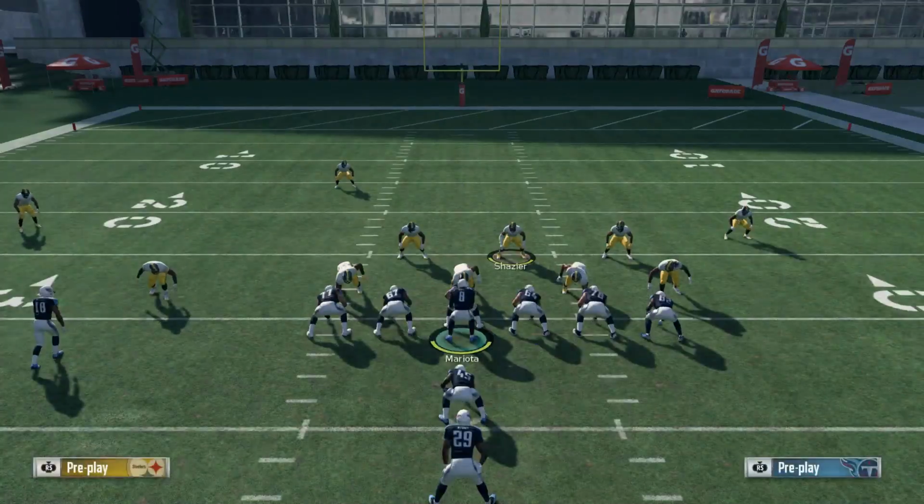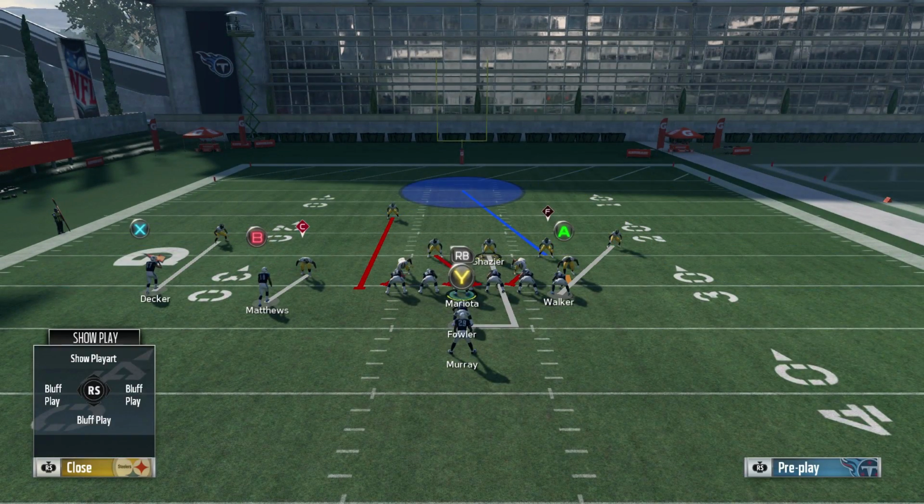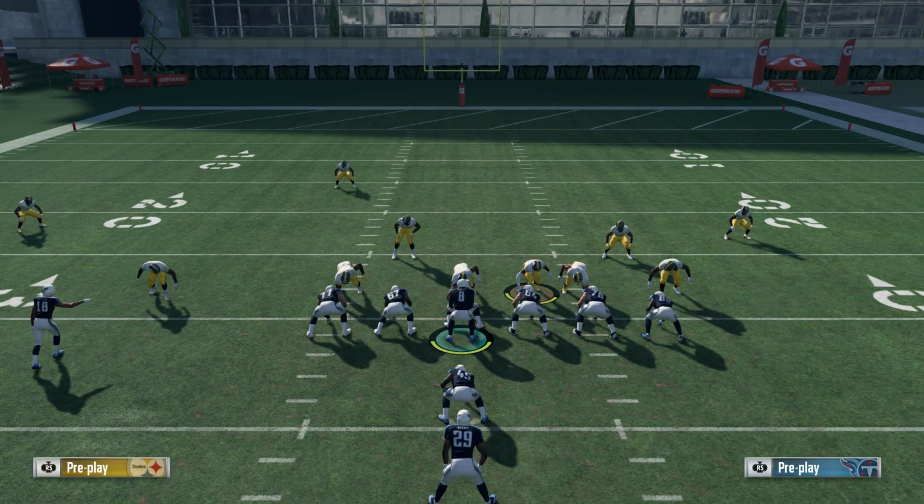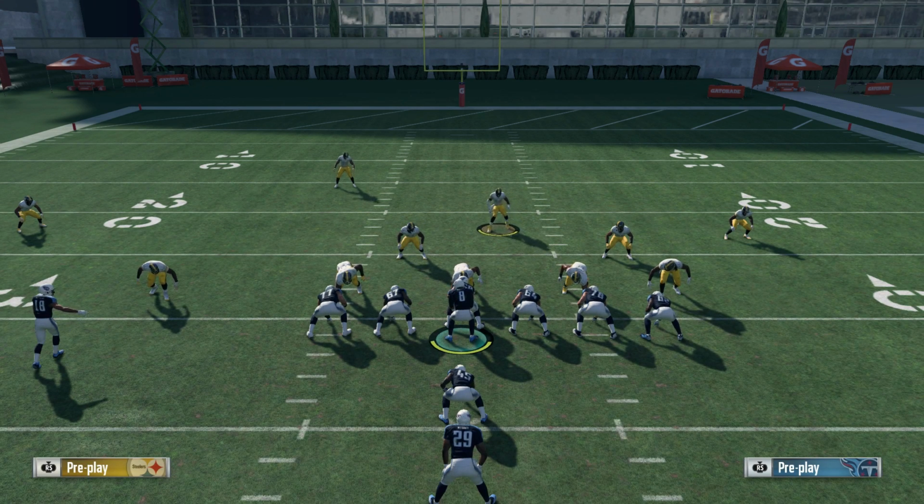And even if you don't get the block shed and the stop, what you do by filling those holes is, if you hold your alignment, it makes the running lanes a lot smaller. And frequently, I'll see my opponent run into the back of his own guard, and then the rest of my defense will rally to him and destroy him. So once again, it's good to get a little bit of depth here. 5, sometimes even deeper is fine because you'll have the speed.